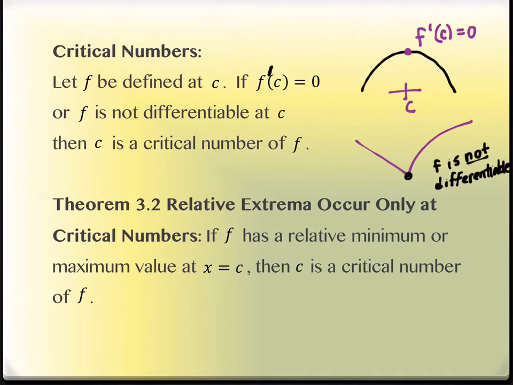Okay then, so if critical numbers are these places where the derivative is equal to 0 or the derivative does not exist, then theorem 3.2 says that if we do in fact have a maximum or minimum value, then it has to happen at the critical values. So what we do is we find where these critical values are to see if those are places where we have maximum or minimum values. These are related ideas, okay? So relative maximum and minimum values occur at critical points. Now, one of the things you should be aware of is that not all critical points, not all places where the derivative is 0 do this.